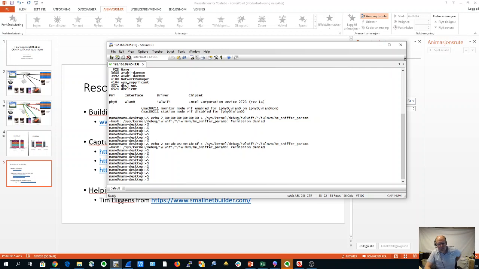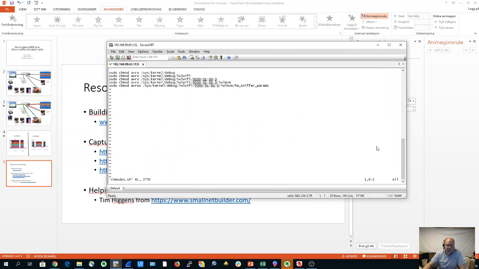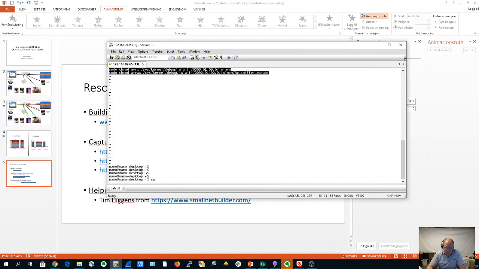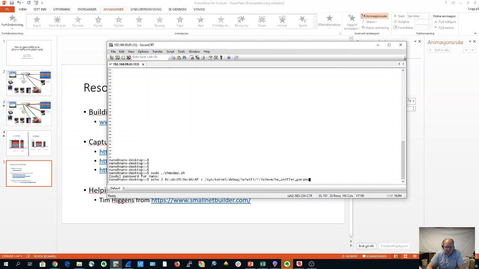To correct the permission, we can use a script with these lines. This is a script I have saved on the Jetson Nano. So I just do a sudo to change the permission, and now I am able to send the command.